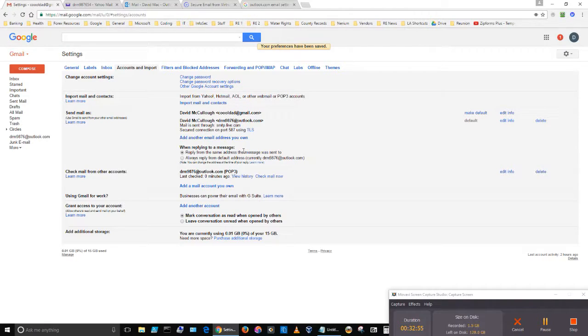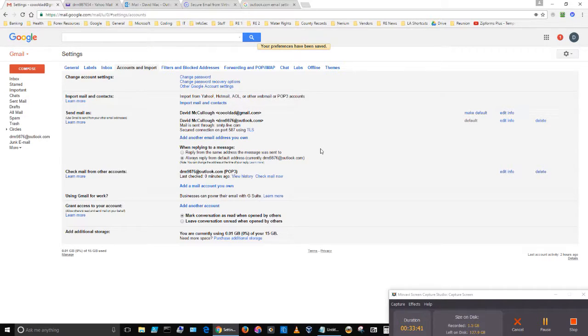If you don't use your Gmail address, then you can click this button that says always reply from the default address. And it'll always respond from Outlook.com. So it won't be confusing in the email headers if people are looking for who their email came from. So if you created your Gmail account just expressly for this purpose, and you normally wouldn't use it at all otherwise, you can use this button, and it'll always respond as though it's coming from your Outlook account when you reply to emails. Okay, so I want to just go ahead and check that box since this is what this one's going to do.